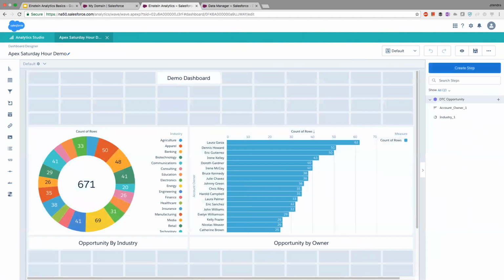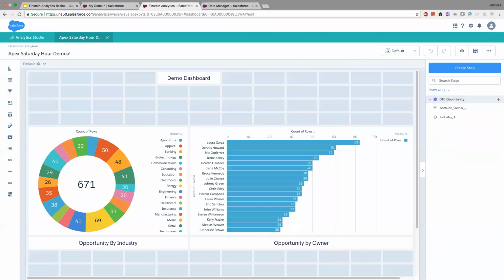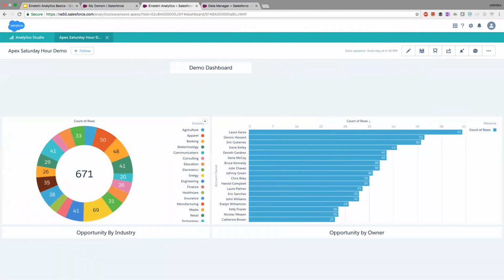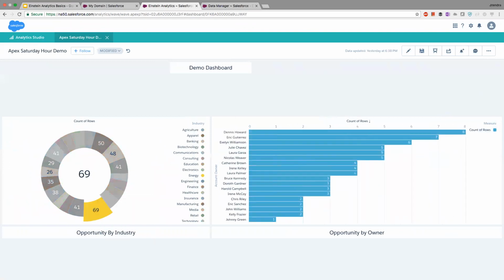It is on the basis of steps. You can see these two steps are there, the account owner step and another step, and both steps are sharing the same data set. If your components are sharing the same data set, it is out of the box. You don't have to do any configuration. You select this here, you select this here, and everything will be working fine.